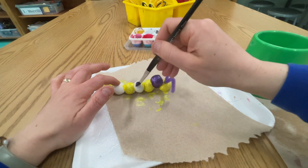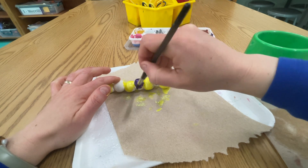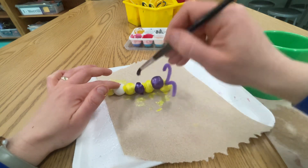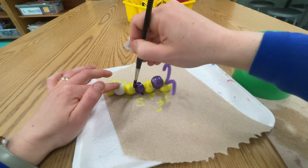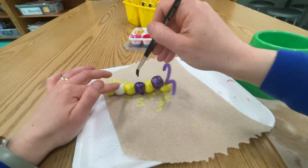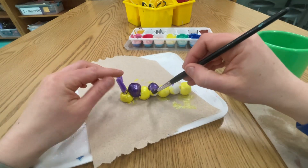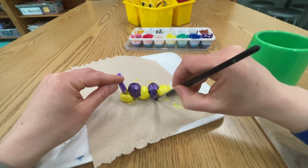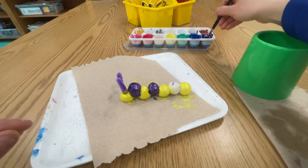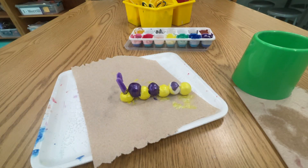Don't give up. Paint your whole caterpillar — at least everything that we can see that's not going to be sitting down on the leaf. You don't have to do the bottom of it, but all the white parts that we can see easily with our eye. Remember to turn your tray. And when you're all done, raise your hand so I can come and see it. Have fun!